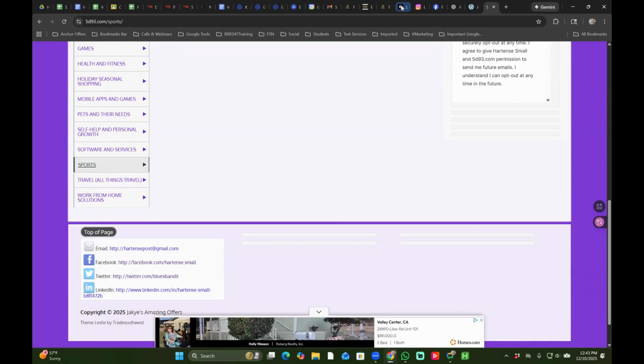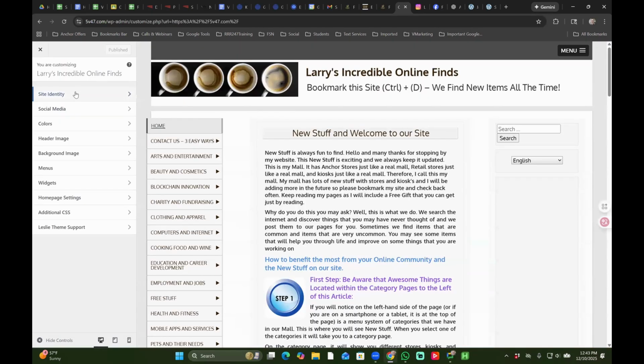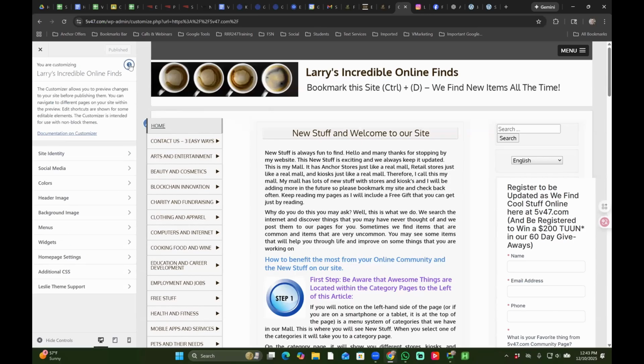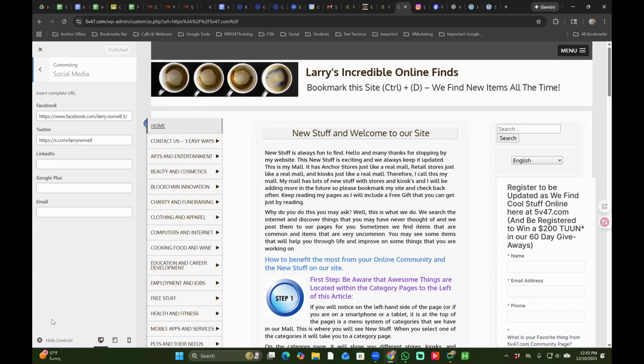Now, they're limited to just those ones, right? You can't add to them. I don't know. It didn't look like there was a way to. If you click on social, and then at the bottom are those little icons, can you add anything down there?